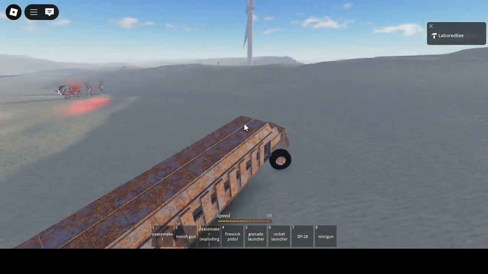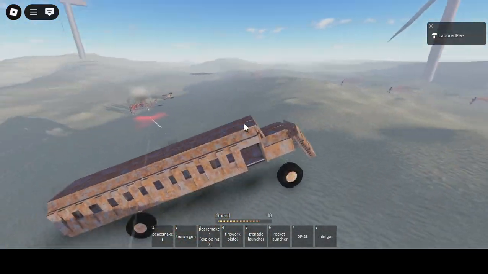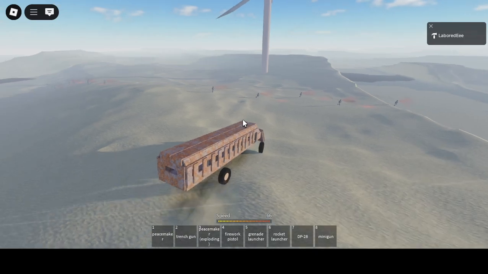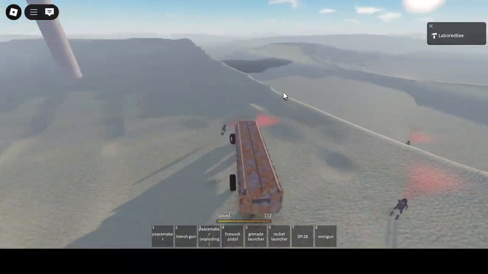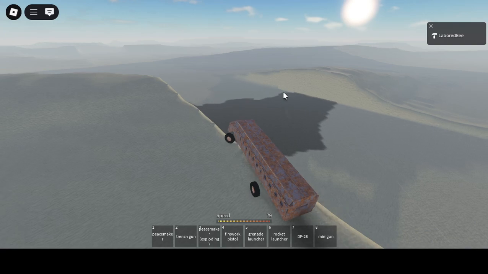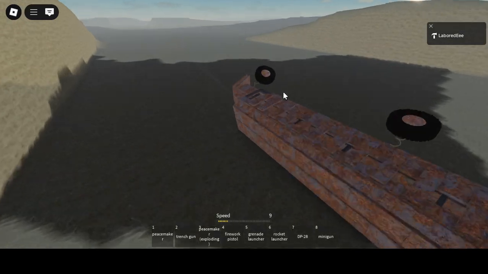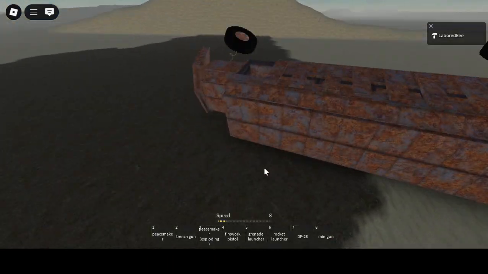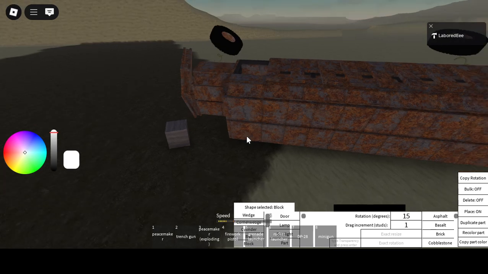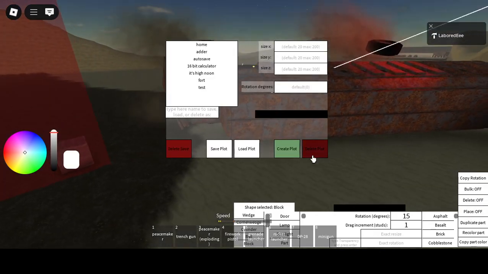Let's see, here we go. Oh, there we go, they finally saw me. Now I should start shooting at this thing. I drove right through a bot. Oh no! Oh man. Yeah, we're flipped over.